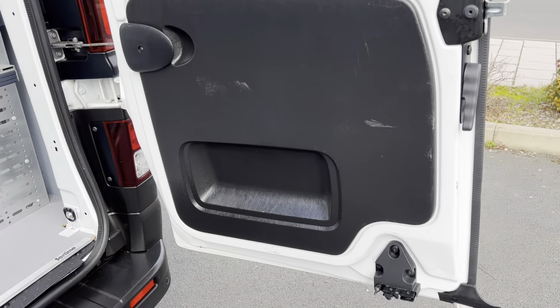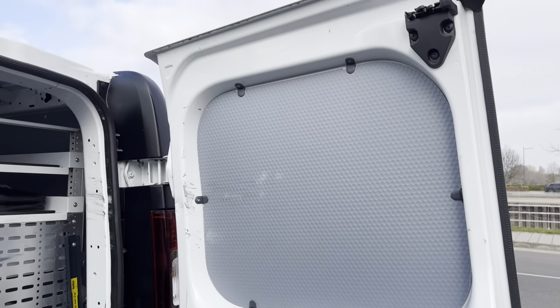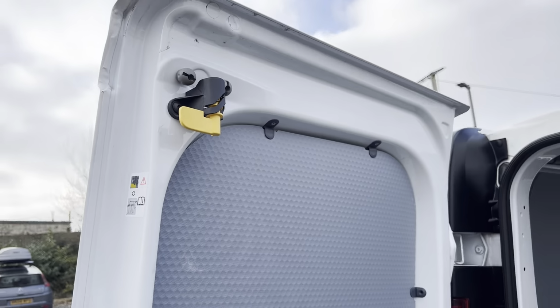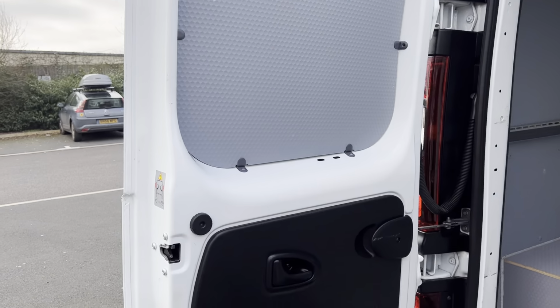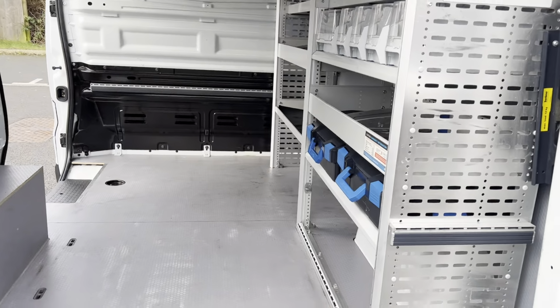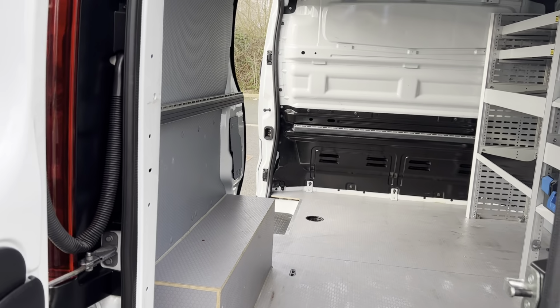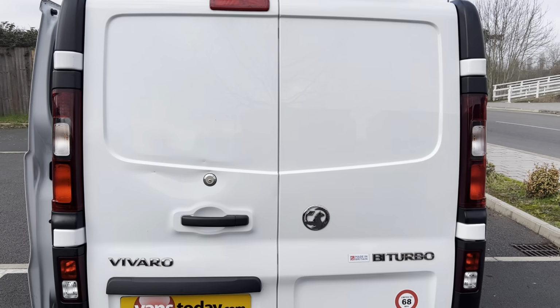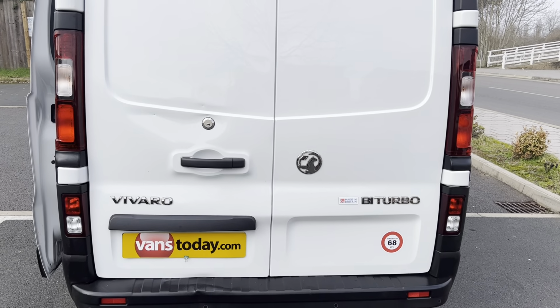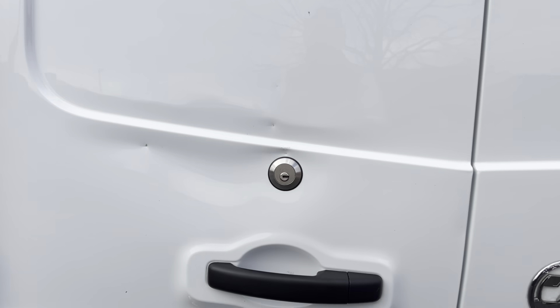And then just look at the inside of your rear doors. Again, exceptionally clean and tidy condition. It certainly had nothing flying around in the back of there to damage the inside of the van. Now, when I say damage, I will show you this door on the back here. Let me give you an overview of the back doors, okay? It has got additional slam locks on the back end. Okay, so there's some nice security locking there.